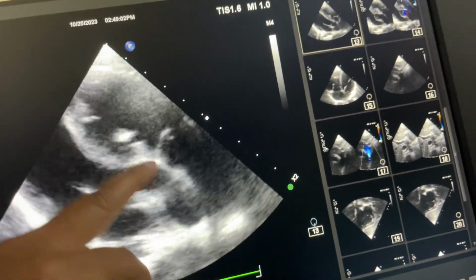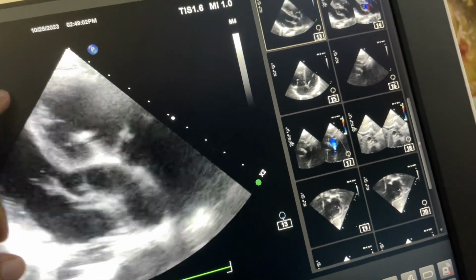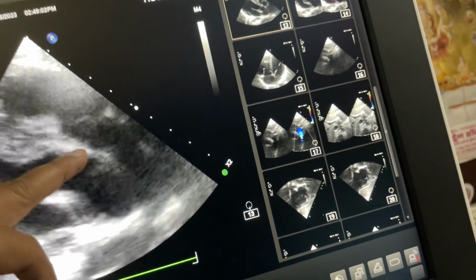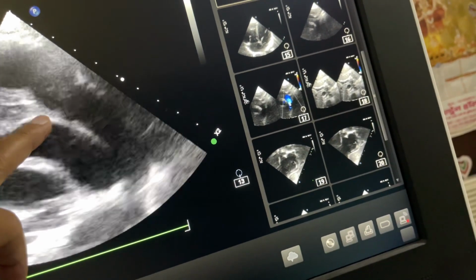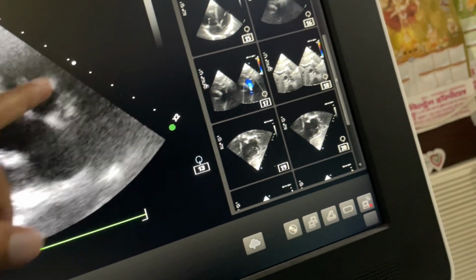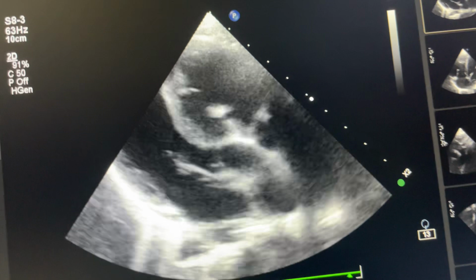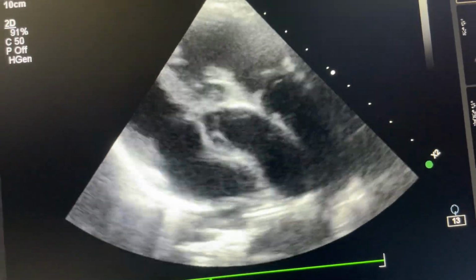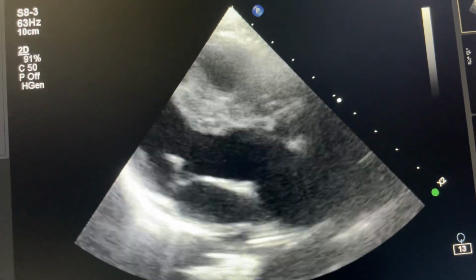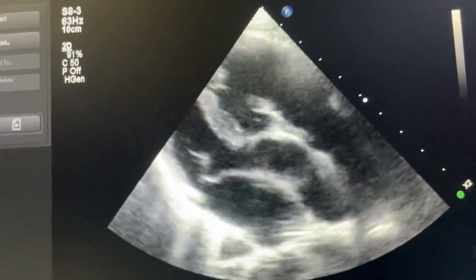If it had been aorta, then the plane would be different. This is the line of IVS, and that will be the line of the aorta. So this is the IVS, and then there will be aorta like this. So whenever you see a structure arising from left ventricle and going posteriorly, that means that is pulmonary artery, and the case is d-transposition of great arteries. You have to rule out d-transposition whenever you see this kind of finding.